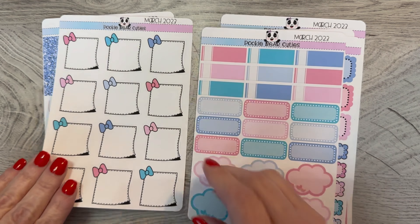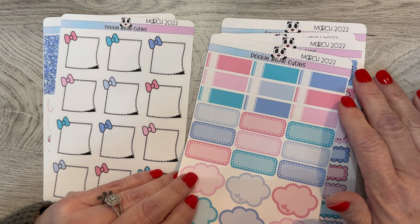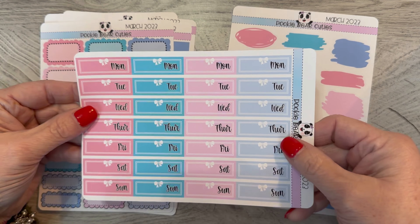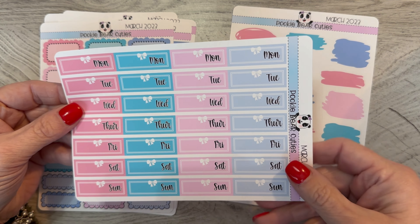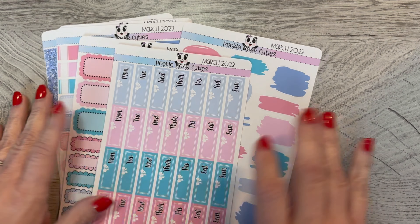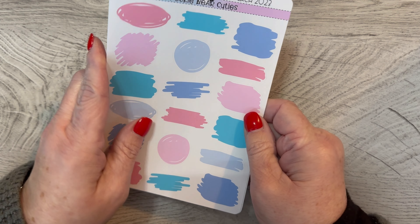I think all of these are very useful. Sometimes I'll find a really cute washi that I want to use in my day-to-day planner and I don't really have anything else I want to use, so I'll get these out and put them throughout and it looks really cute — it all matches. They're good for the entire month if you want to use them that way. She gives you lots of stickers, which is why I wanted to do it for at least 12 months to get one for each calendar year, though I don't use the whole kit each month.